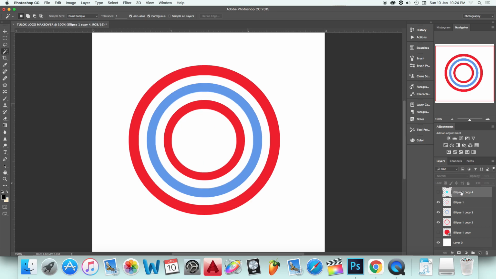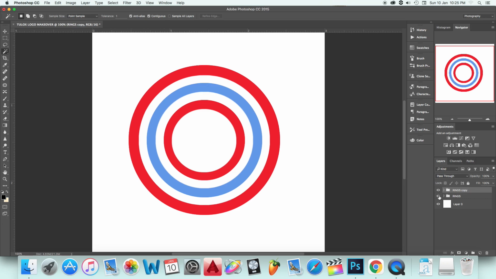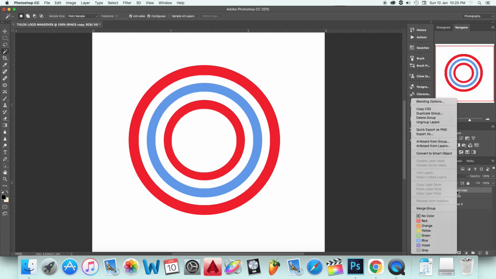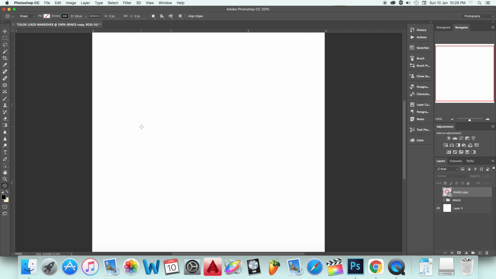So I'm going to delete this one, I will delete this, and I will have ring 1, and I will have ring 2, and I will have ring 3, and then I will put these 3 into a folder and give it the title rings. Alright, and then duplicate group. I always duplicate whatever I make, in the sense of not making them permanent files, in a situation where I would like to go back to the original file. So convert to smart object, and I can scale them wherever when I convert them to smart object, otherwise you will see what's happening.